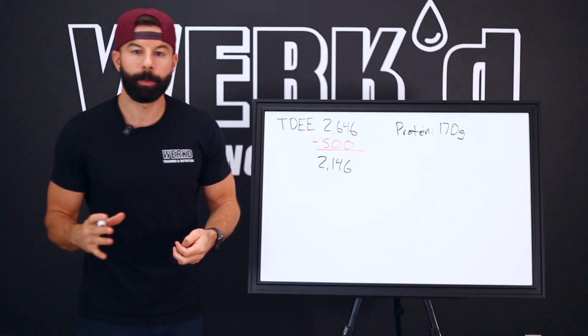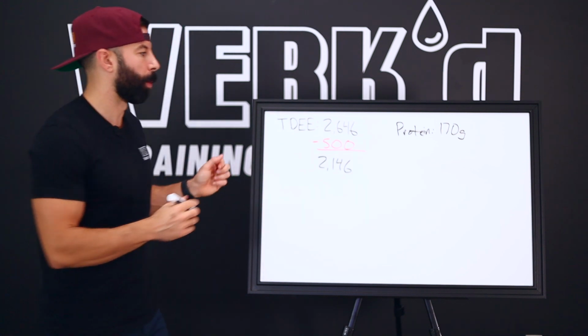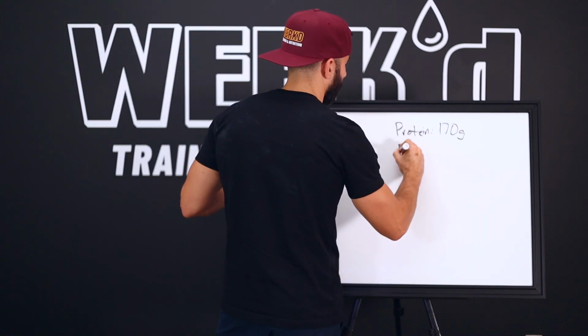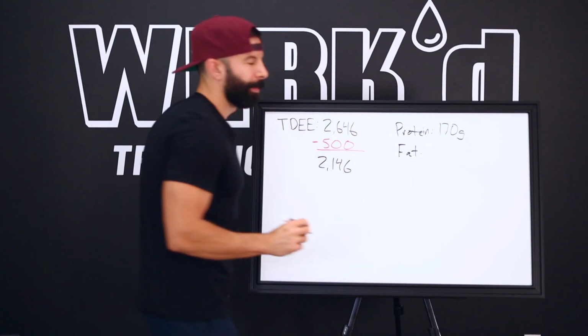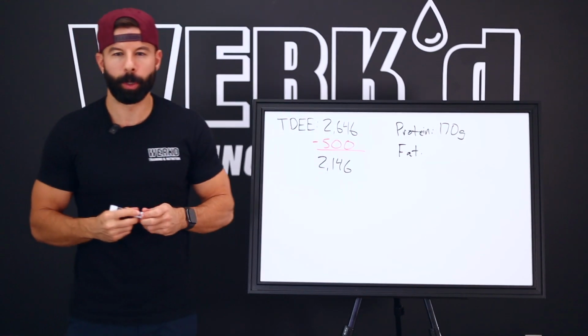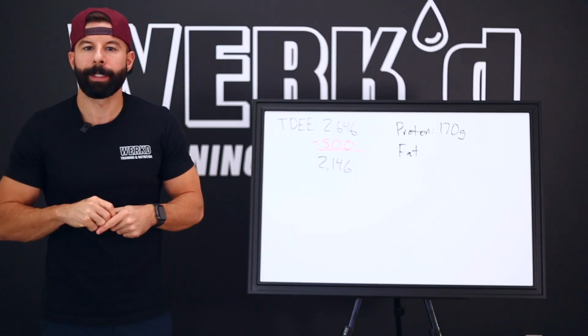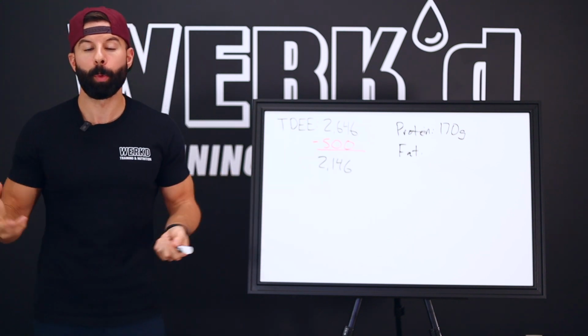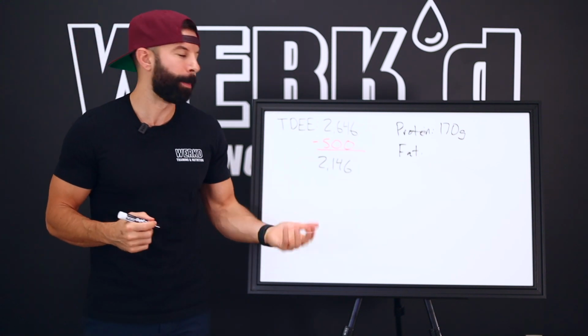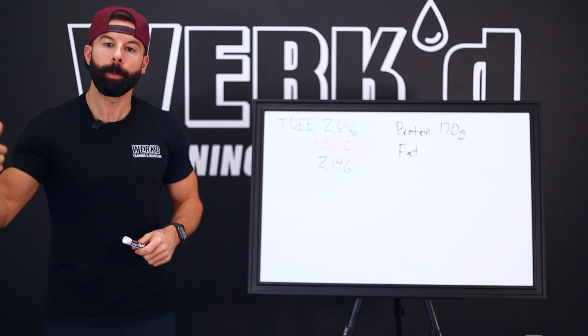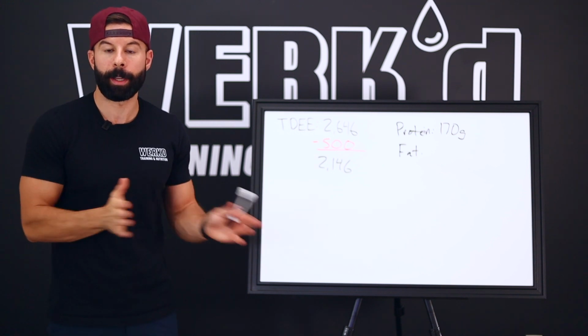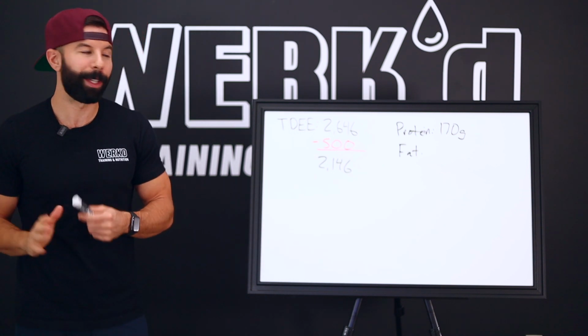The next step I like to fill in is actually the fat macros. So for fat, there's kind of a minimum requirement here. The general consensus is that it's around 0.25 to 0.3 grams per pound of body weight. I tend to like to start a little bit higher to give a little bit of leeway to cut out some fat later on after we've hit a plateau.